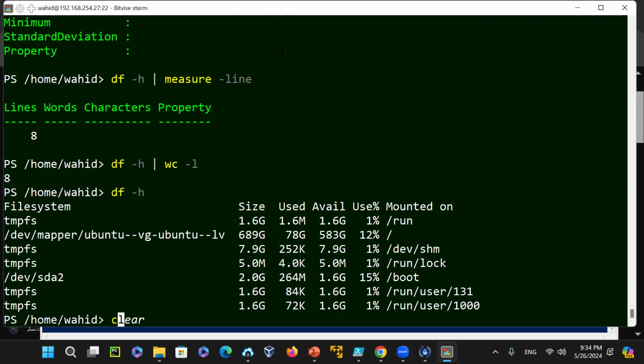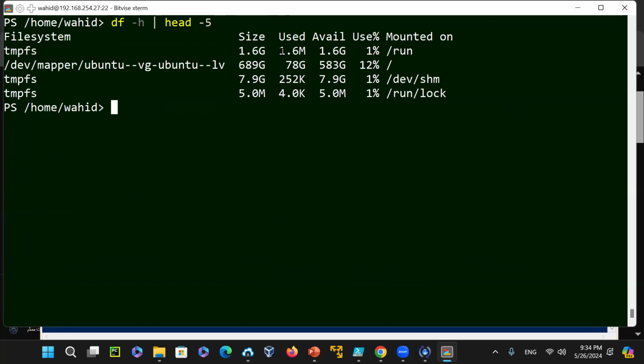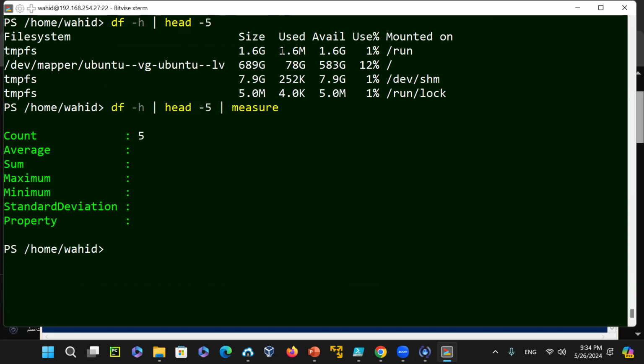So if I do the same thing, let's say I want to do df -h, and then I'm going to use head -5, and that is 5 lines of df -h. Now if I do a Measure on it, it's going to show 5 lines. If I do wc -l on it, it is 5 lines. But notice that this is integrated.